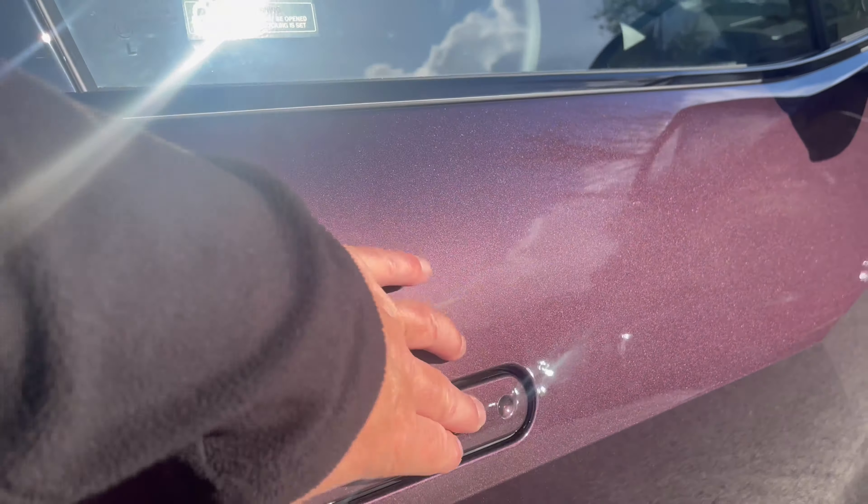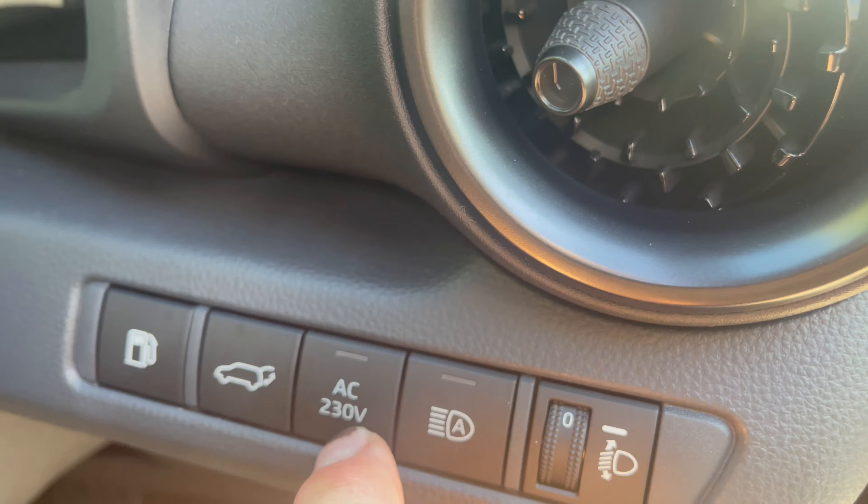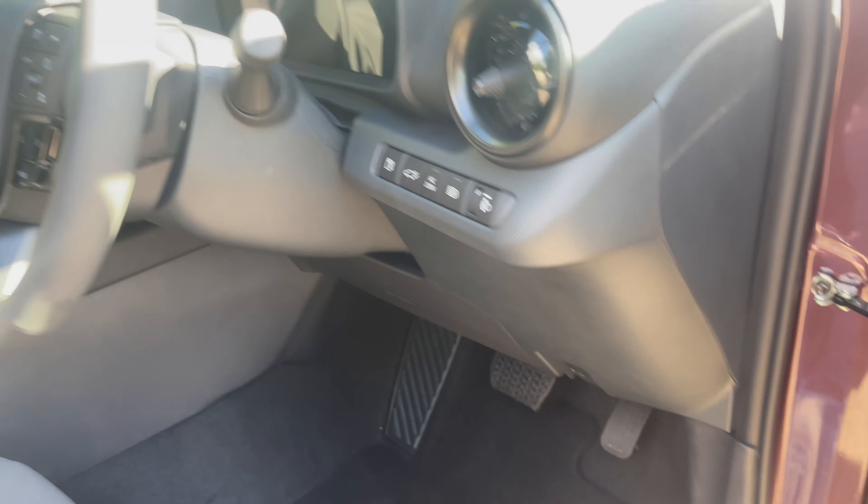I can't show you the displays or anything live, but go and look at my other videos — I've looked at loads of these in Design spec. This has got the panoramic roof with no color tint. You'll see I've mentioned that in videos. It's got the lumbar support which pushes the seat out, and it's got your boot release because it's the plug-in. It has a 230-volt adapter plug in the boot — we'll have a look in a second.